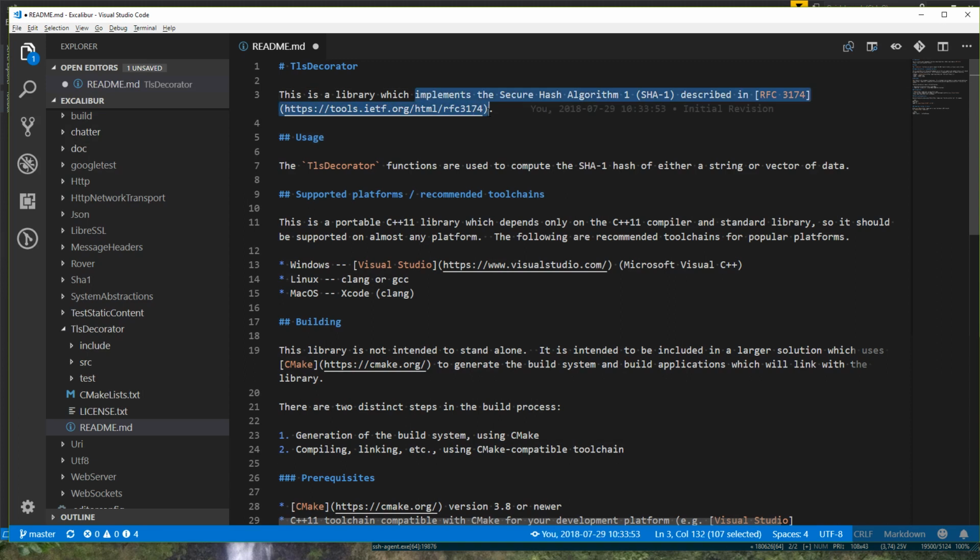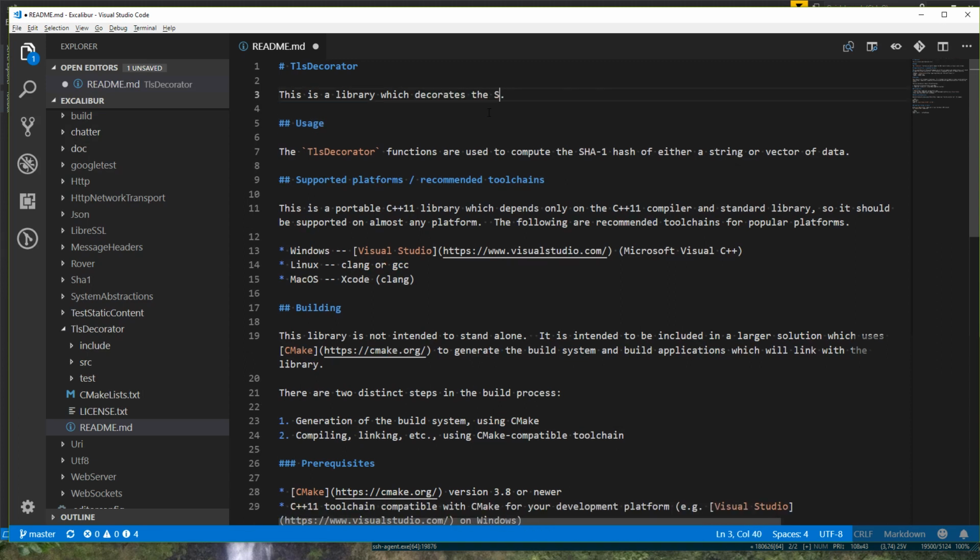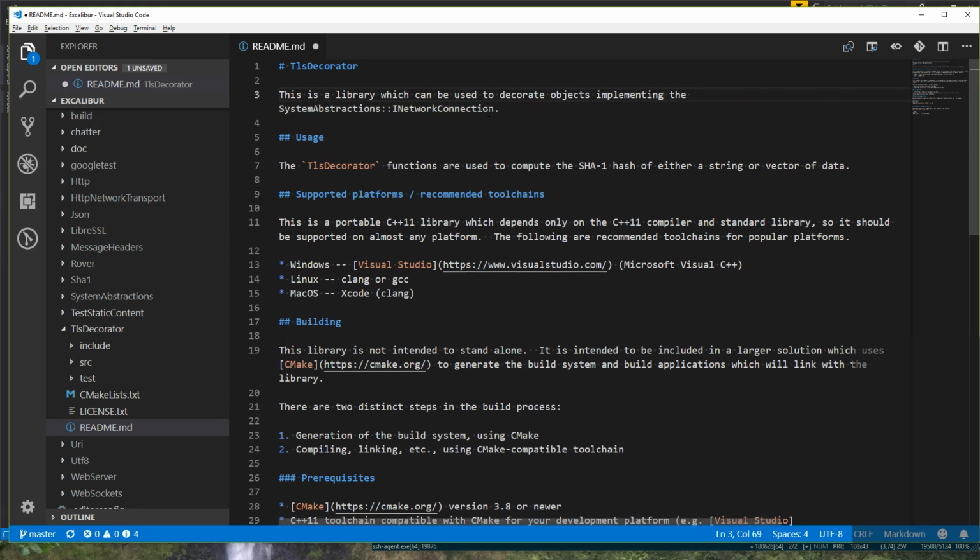This is a library which decorates the system abstractions iNetwork, or which can be used to decorate objects implementing the iNetwork connection interface.